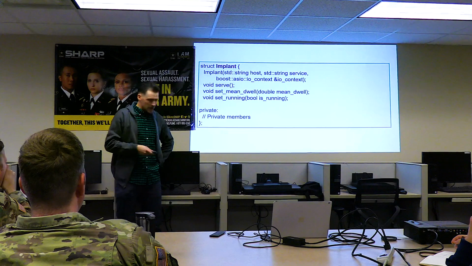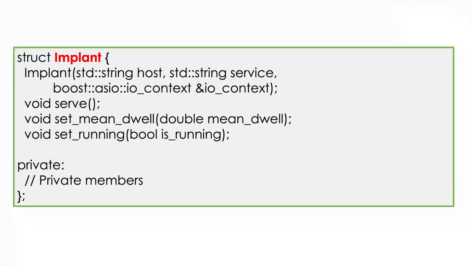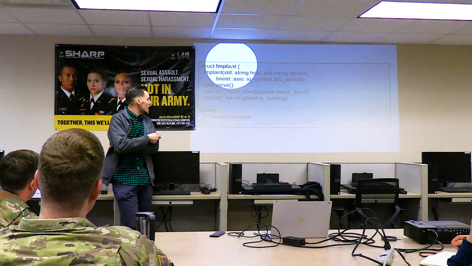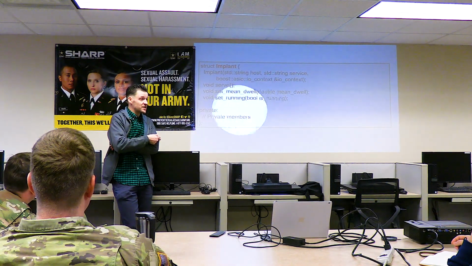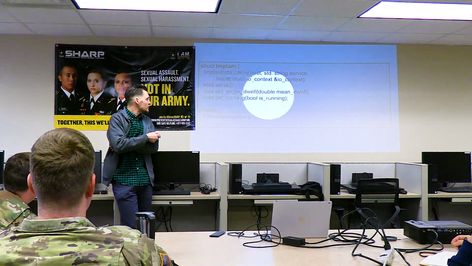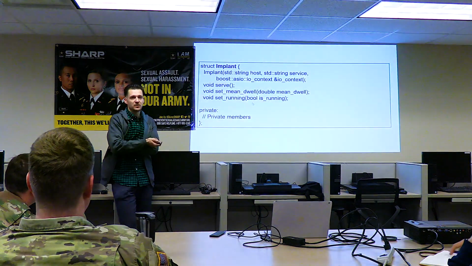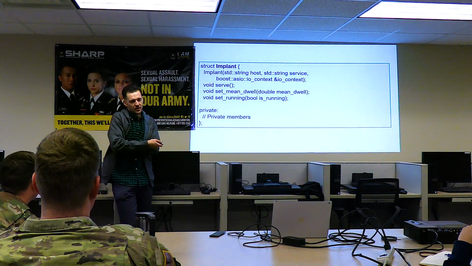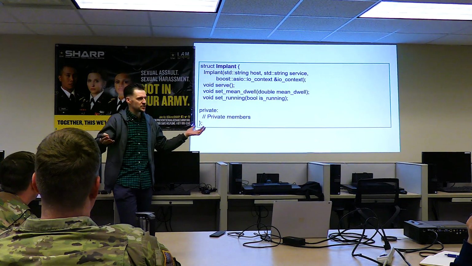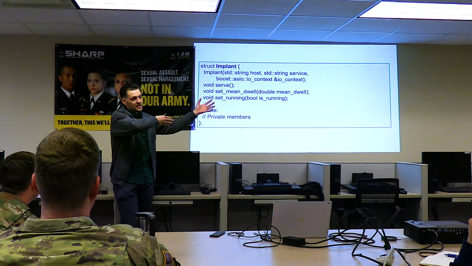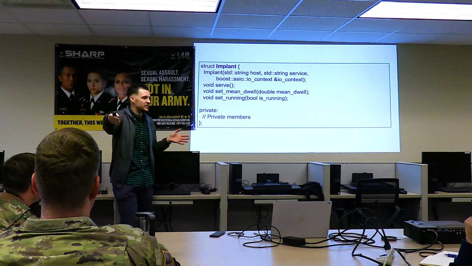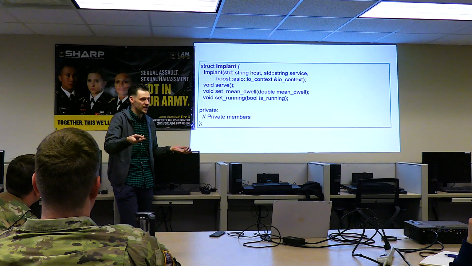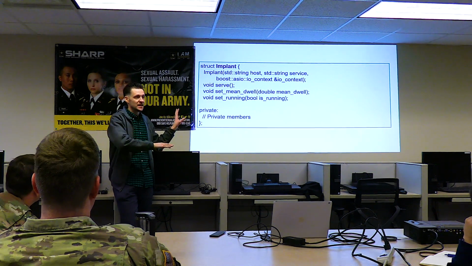This is what the class looks like. So we basically created this implant, and the implant has a definition, and this definition tells us how the object works. So in C, you have a struct, and this is essentially like a heterogeneous array, right? You have different objects packed on top of each other that may have different types, right? A C++ class can also be that.